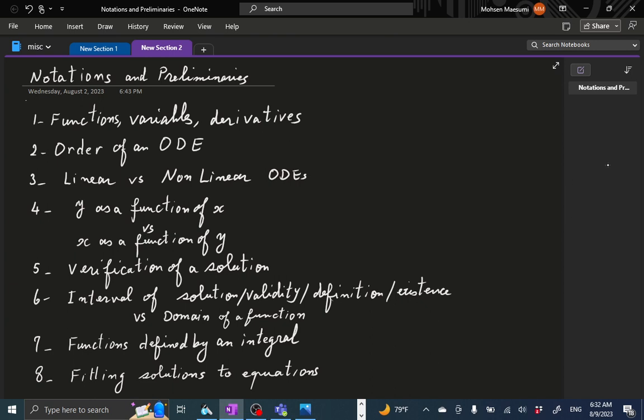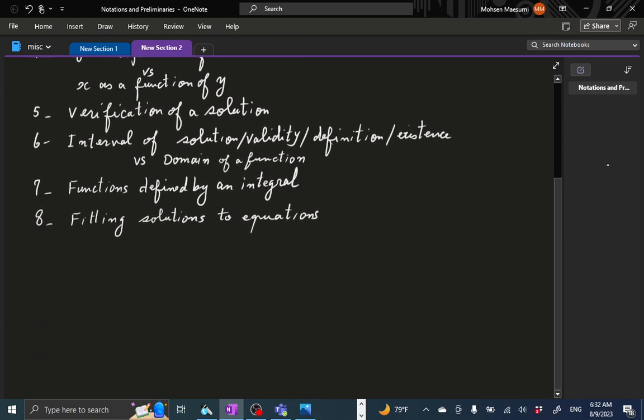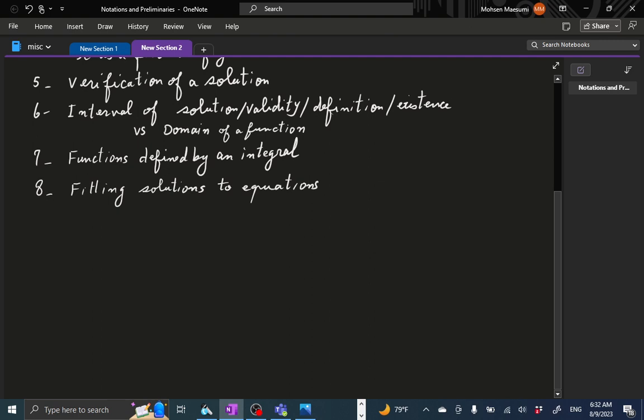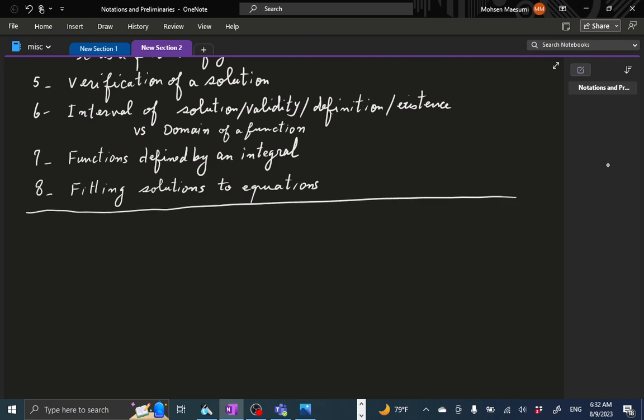So you remember that we said a differential equation is a relationship between a function and its derivatives. The simplest of these was y prime is equal to y, which meant what's a function whose derivative is equal to itself. Well, it's good to pause for a second and just make sure we understand what is meant by these notations that we are using.